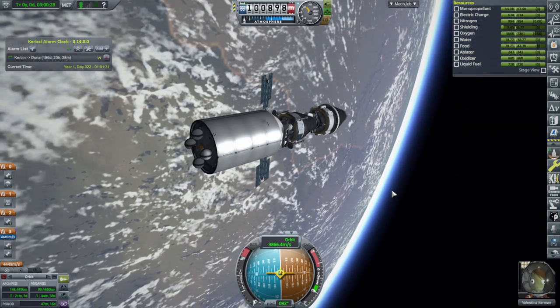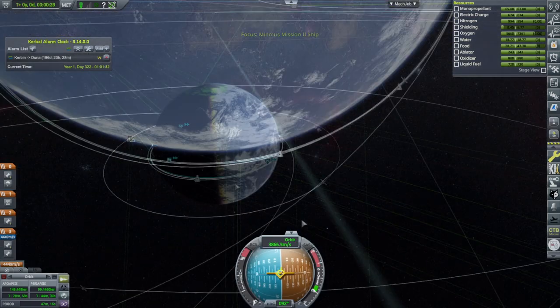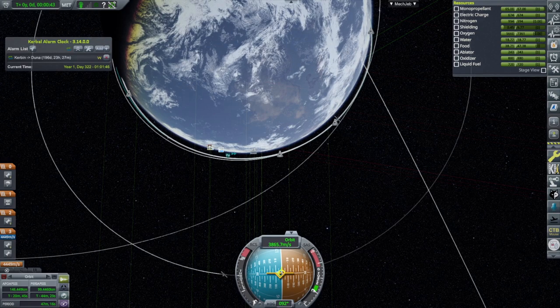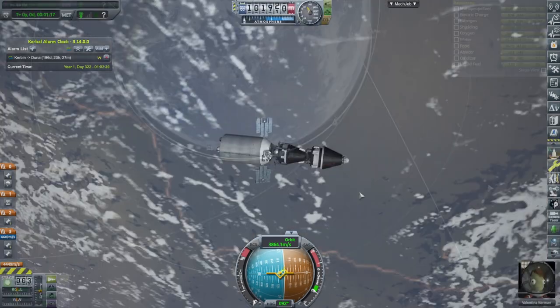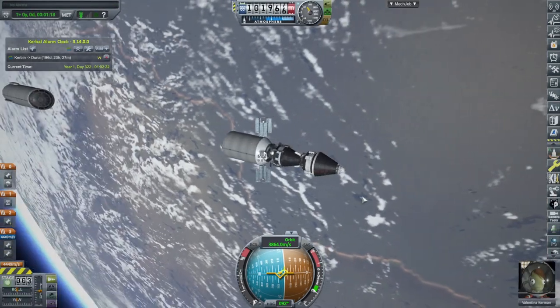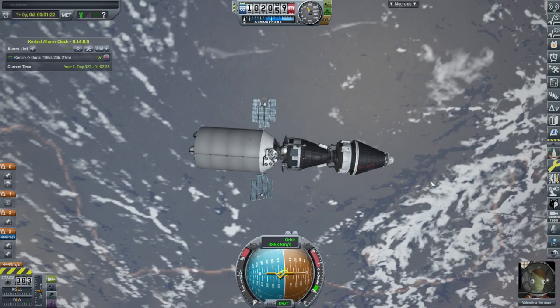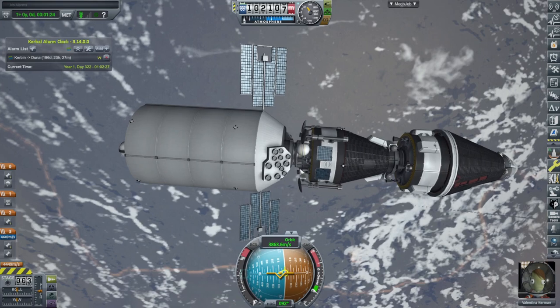Okay, so I don't know why we don't have comms. I'm going to restart the game and see if that helps. That's the only thing I've got. Okay, I have restarted the game and we still have this problem. I'm not too sure what to make of it.